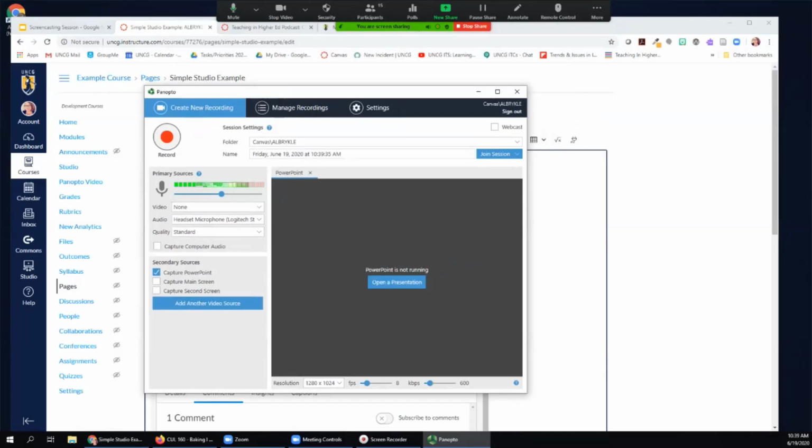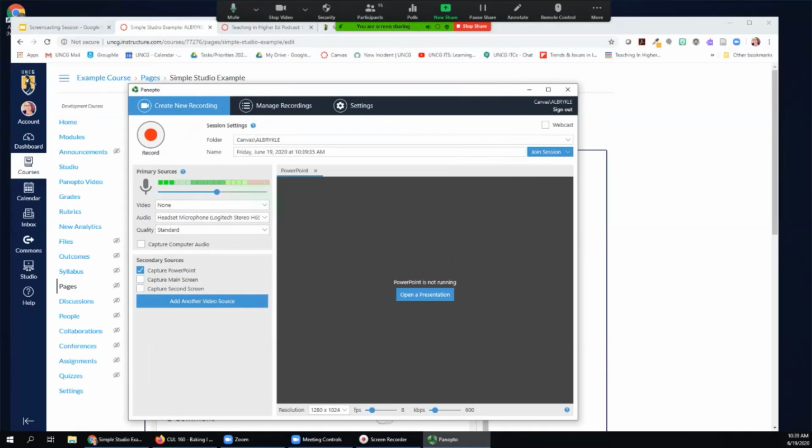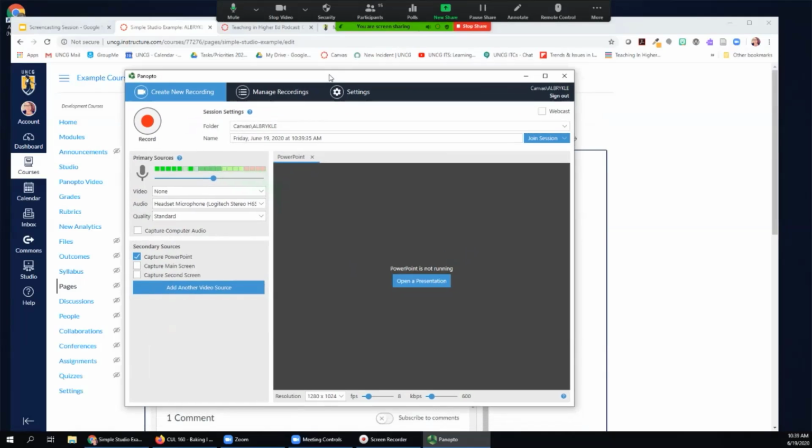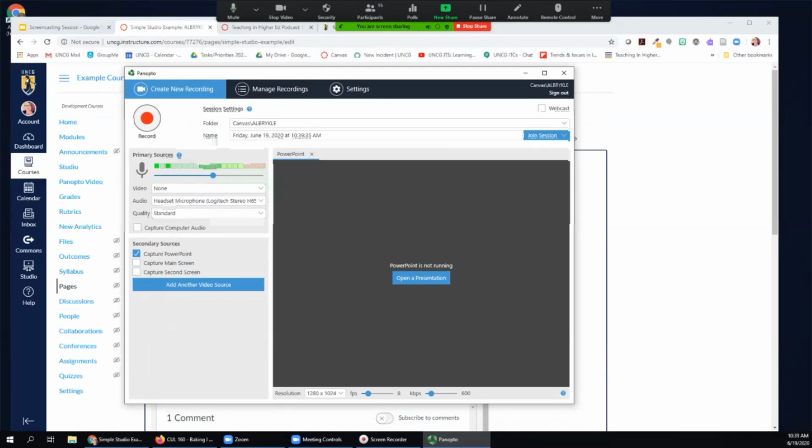So okay, can you guys see my Panopto window here? This is what it looks like, and the cool thing about Panopto is that it allows for a lot of different inputs. This is primarily used for lecture capture, right? So if I have 4 webcams or 3 webcams and I want to show my screen to students, I can do that. I can use Panopto to record multiple sources and pull it all into one big media recording. And students have options of how they view that.